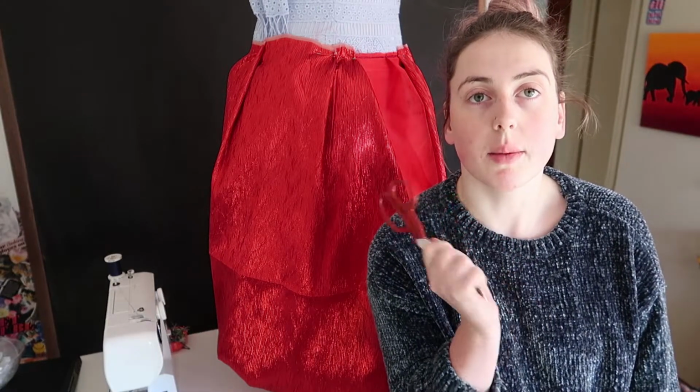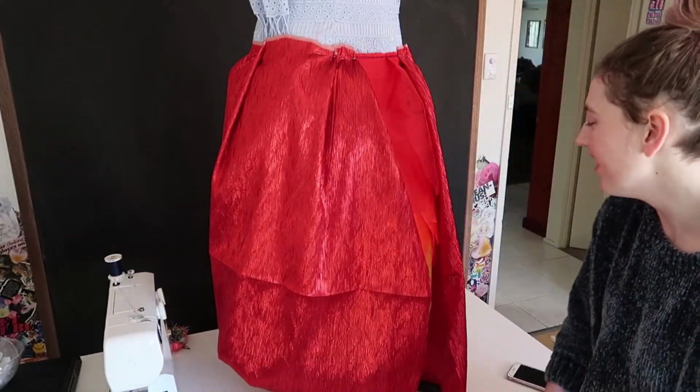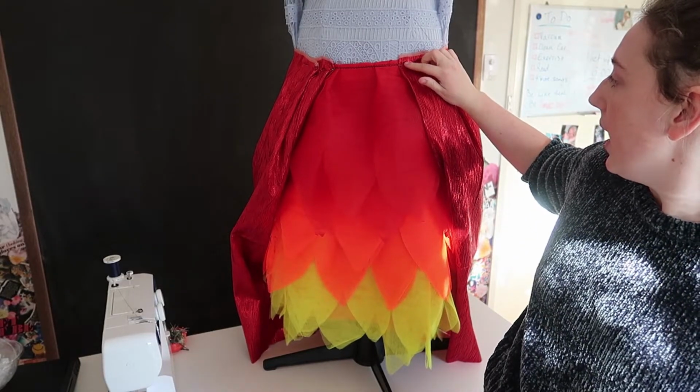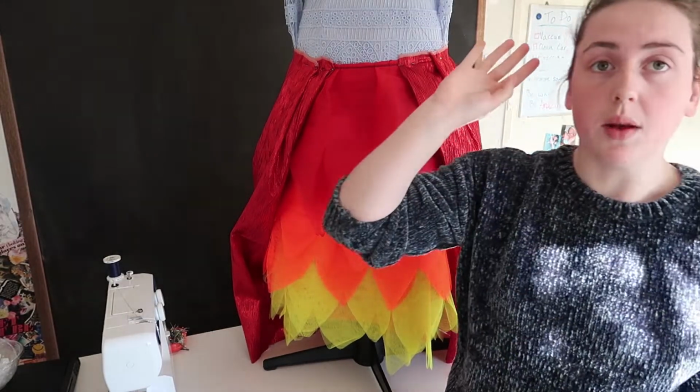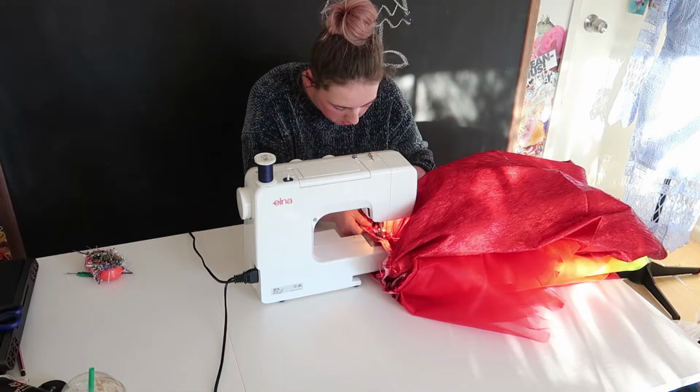20 minutes, I've been looking at this dress. I don't know what to do. Okay, so I've had my coffee. I've thought through some stuff. I've processed. And I'm still not sure what I'm doing, but I think I figured out my next point of action. I'm going to sew these bits together and worry about the hemming later. Let's get to the sewing machine.